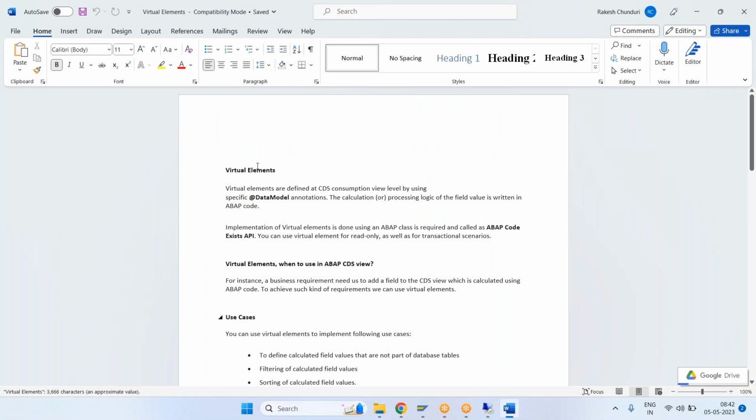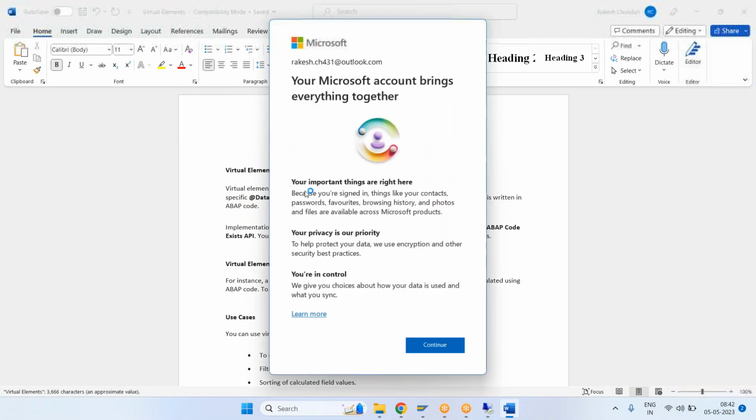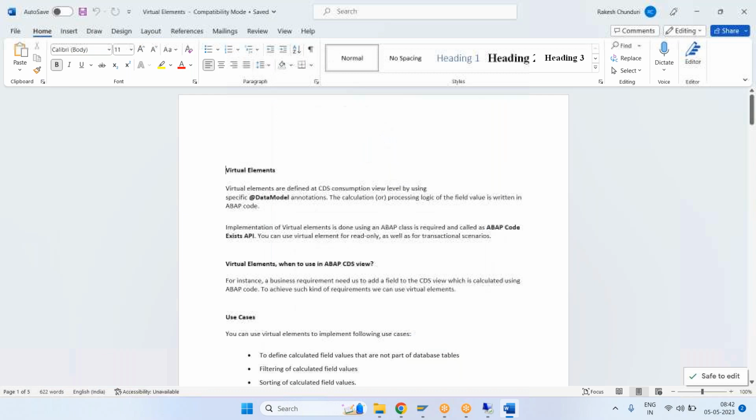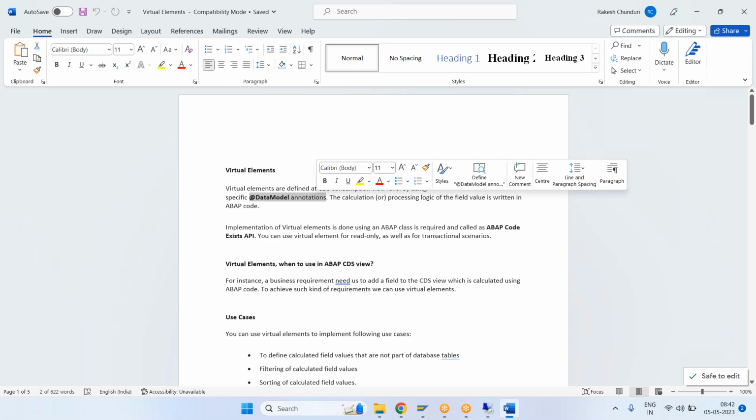Virtual elements are defined in the CDS consumption view level by using a specific data model annotation. Sorry, not object model, it's a data model annotation. The calculation or processing logic of the field is written in ABAP code.